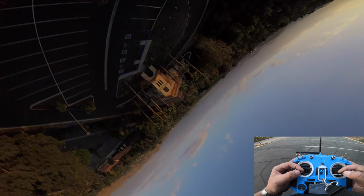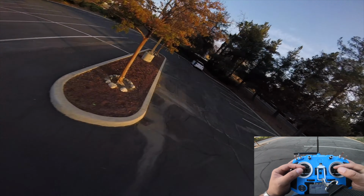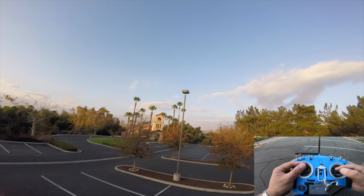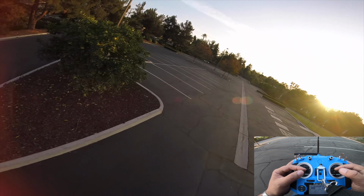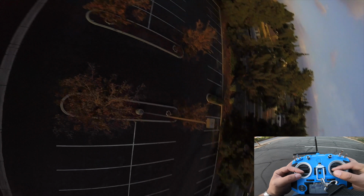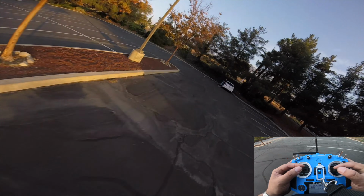So you go up, and it's kind of like that. I put a little bit too much yaw into it. So we're going to go up, knife edge, roll, and we're back into the position where we're going. So this always kind of guarantees that you're going to end up going the same way.